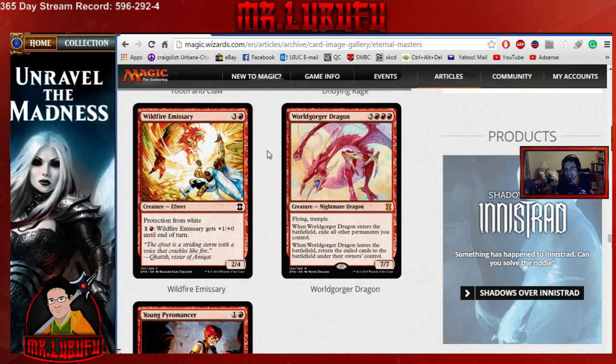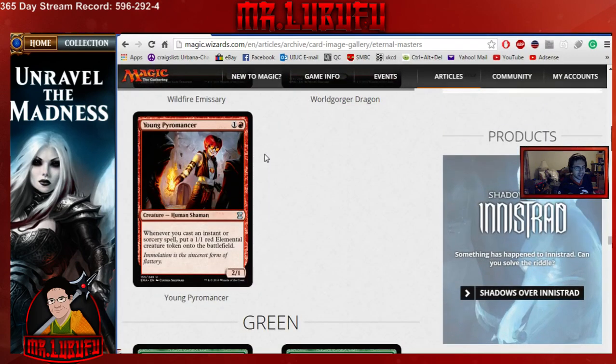This is one of the riskiest cards you can play in Limited. But the upside is it kills people really quick. And Young Pyromancer. I played a lot of Young Pyromancers in Limited, and every time it was so sweet. It's best in blue-red, obviously, but it's also just a welcomed reprint.